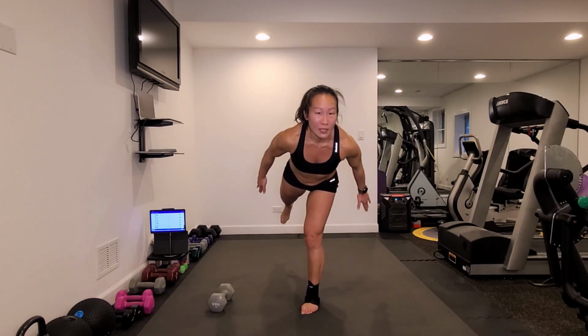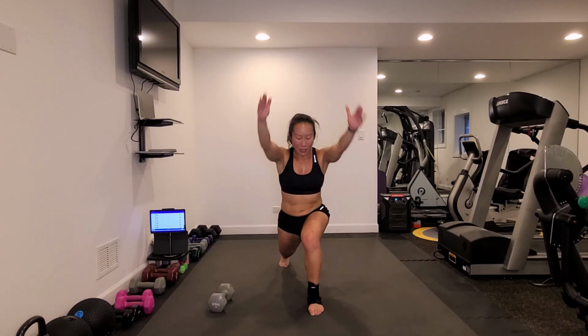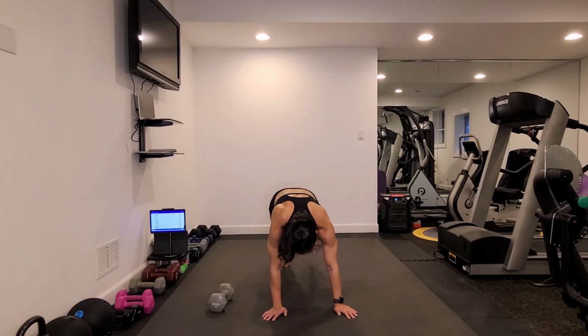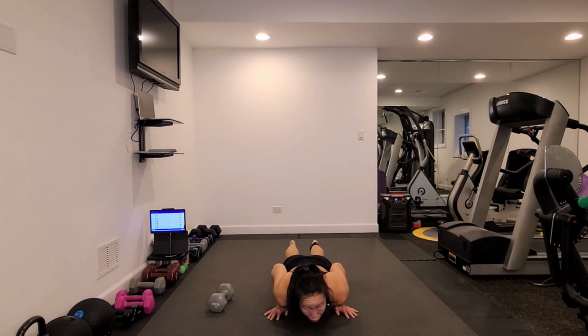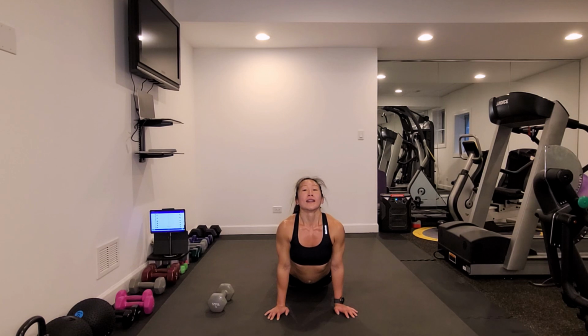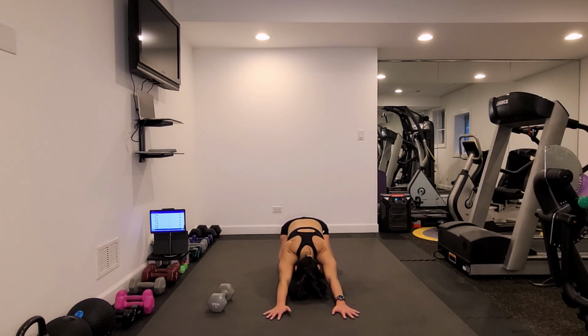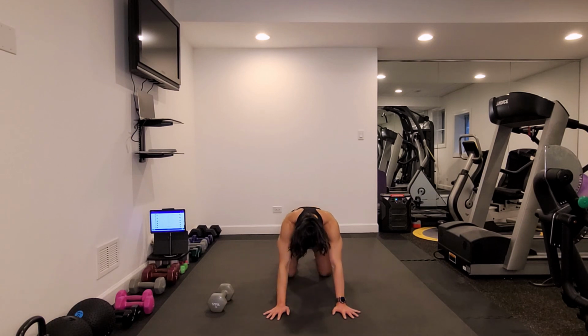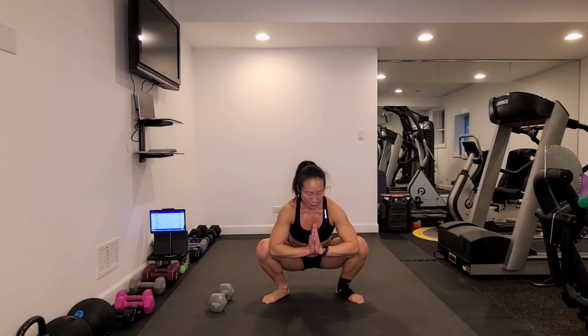Reach. Bring down. Lunge. Bring both hands down. Foot meets the other foot. One beautiful push up. Two, an up dog. Two. All right, come on all fours. Hop it up. Get into that Malasana squat.